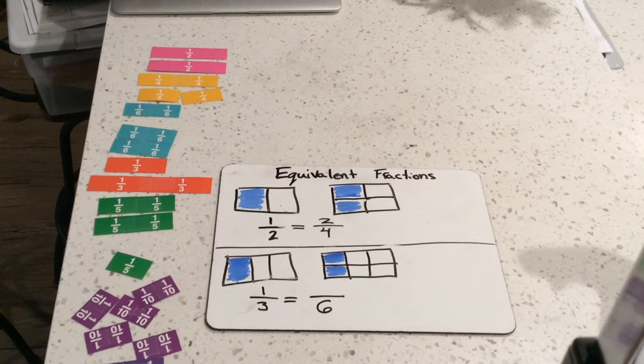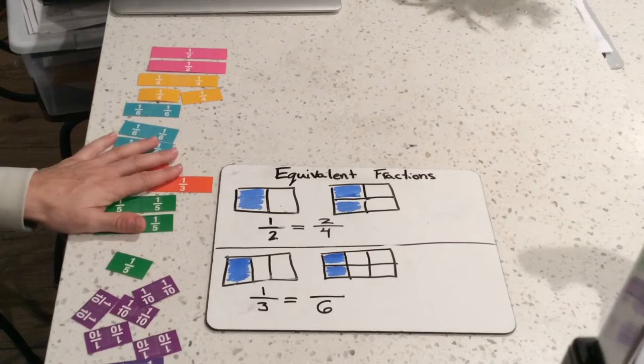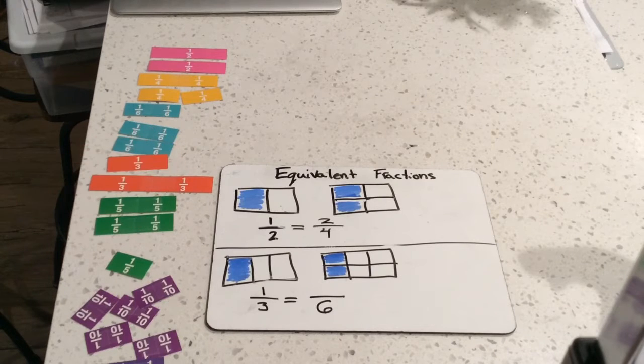Today I'm going to be showing you how to make equivalent fractions using three different strategies. The first strategy that we're going to use is drawing a picture. The second strategy is fraction strips. And the third strategy is going to be proving this mathematically, proving that these fractions are equivalent by multiplying our numerator and our denominator. We're going to be changing those values to illustrate why this works.